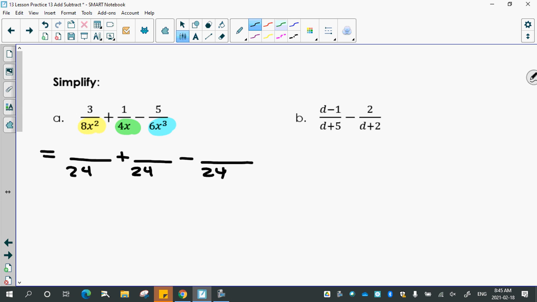And then they all have, well, it doesn't even matter if they all have x or not. It's not like common factoring, it's the opposite of that. But the highest x is an x cubed, but x goes into x cubed. And what I mean by that is if you do x cubed divided by x, you don't get a negative exponent when you divide. Does everyone see that? And x squared also goes into x cubed because, again, you don't get a negative exponent when you divide. Okay? So x cubed is going to be also part of my lowest common denominator. So that's my lowest common denominator, 24x cubed.